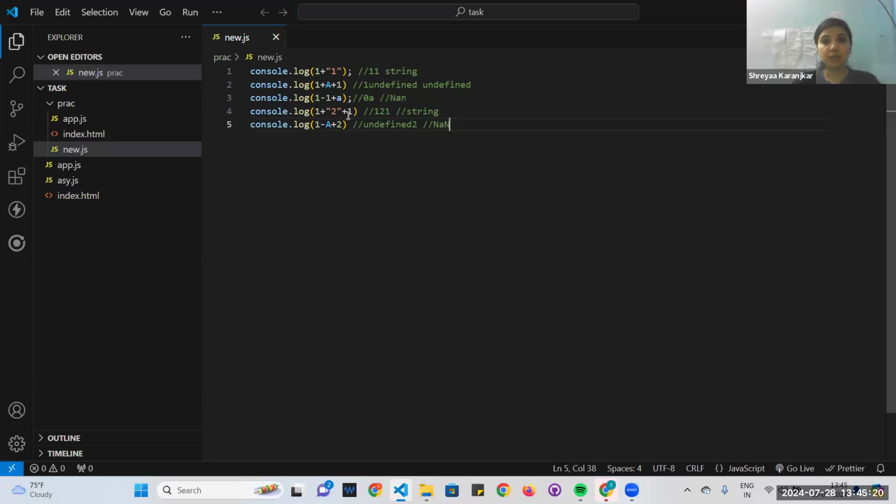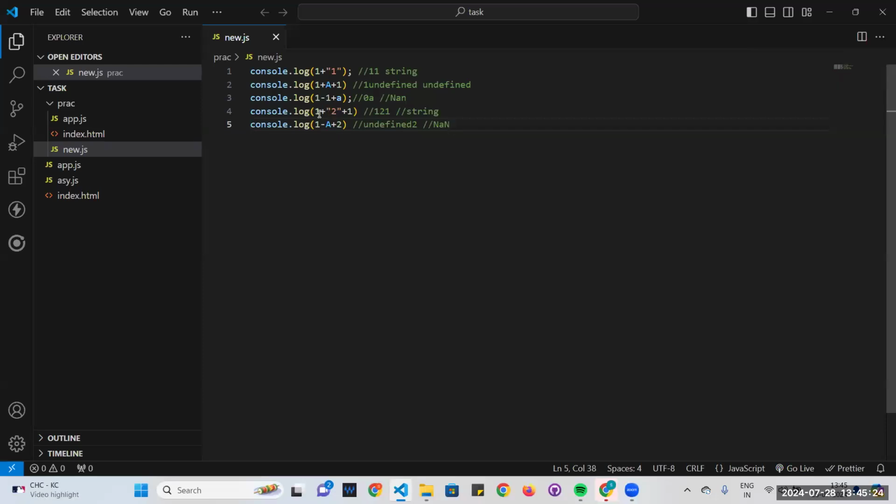And here it will be 1 plus, as we have a string value over here, and the plus operator will concat it. The next is also a plus operator, so it may concat and it will be 1 to 1 and it will be a string type. And here also I think that the ASCII value will be taken, so this number format will not be present. So it must be undefined and not a number.